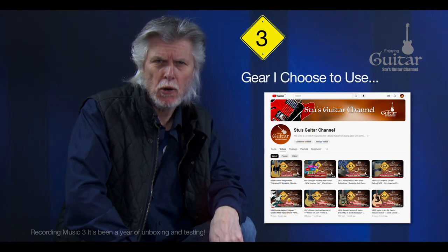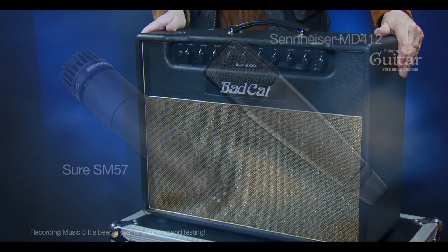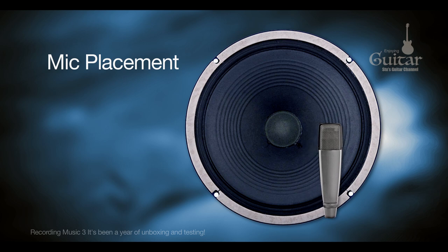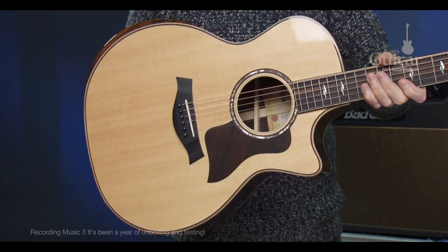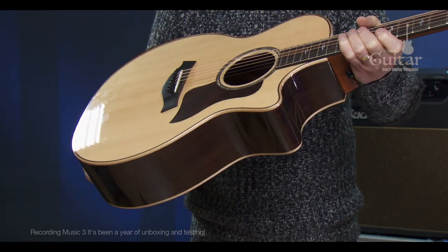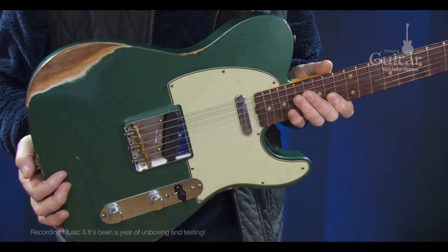A brief description on the gear I use now in my recording sessions: main amplification is the Bad Cat Black Cat, mic'd up in the sound booth using either a Sennheiser MD412 or a Shure SM57. For me the 412 is a little warmer tonally, considering the guitars I use which tend to have a sharper tone. For rhythm and little fills the Taylor 814CE does a really nice job alongside other instruments, and the Custom Shop 61 Telecaster again has such a versatile quality to its tone in a busy mix.